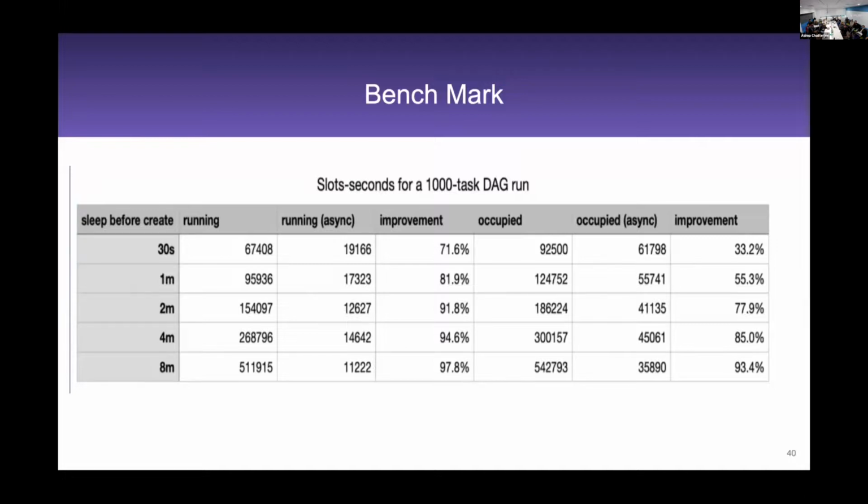And as your task takes more time, this improvement will keep increasing, because as the task takes more time, your worker slot will be busier, so it will improve if you use an asynchronous operator. So this is really one mechanism to save some dollars if you want. So please do consider using it.